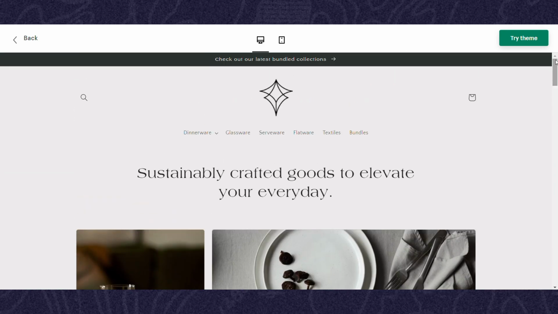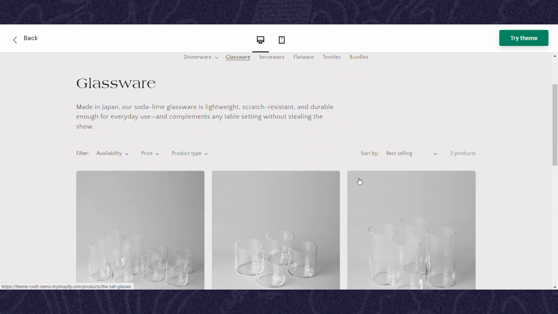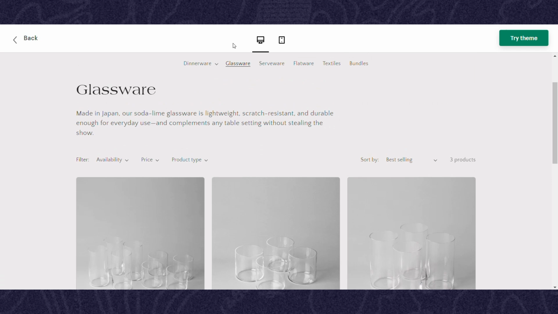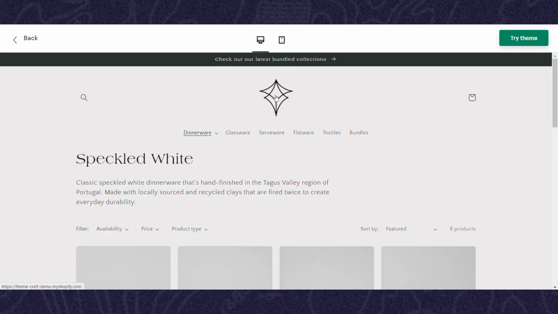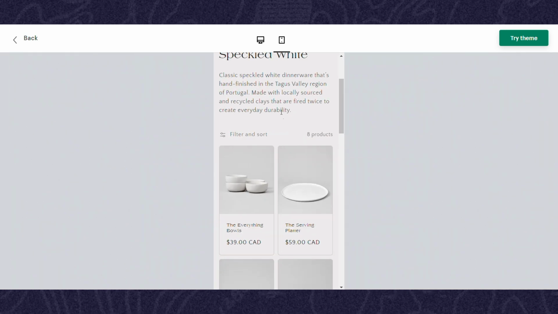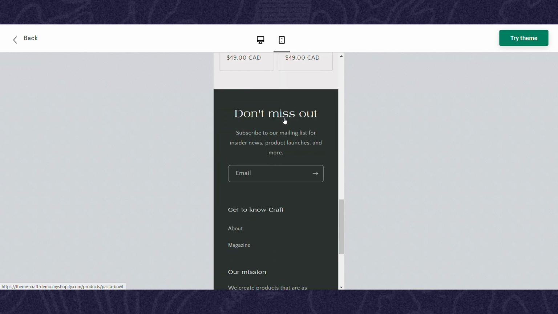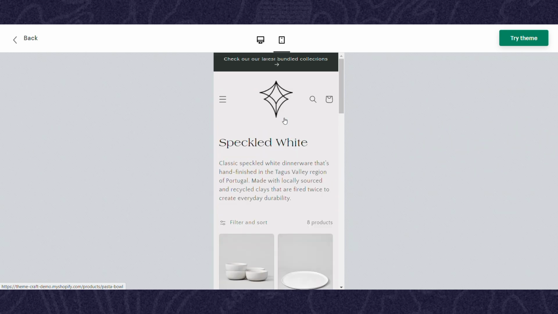Craft takes full advantage of Shopify's Online Store 2 capabilities with customizable sections, app integrations, and layout flexibility that won't make you cry into your coffee. Product pages are clear and visually rich, with space for features, reviews, and product stories that feel like part of the experience rather than filler.